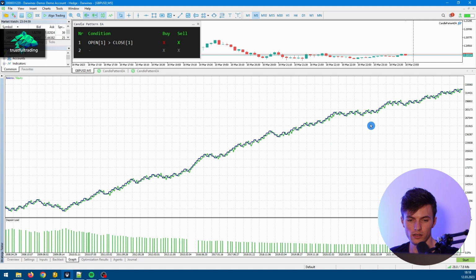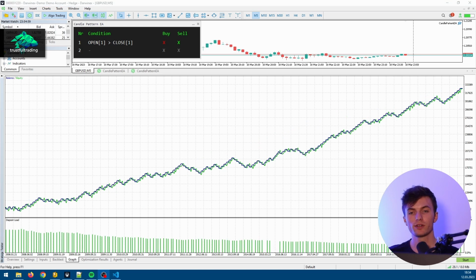Okay, it's also very good, and also the last year here, because I have to say my custom symbol data at the moment ends in June 2022. So basically this here, from here to the end is out of sample data, and it also looks very good. Okay, so I'm pretty impressed with the result here of the strategy of this EA.